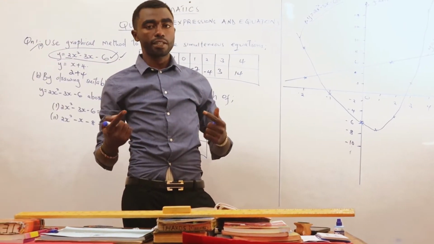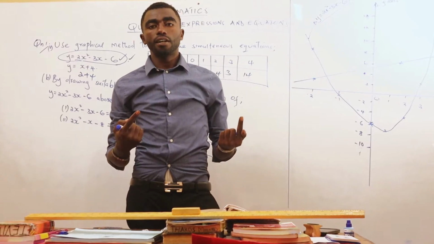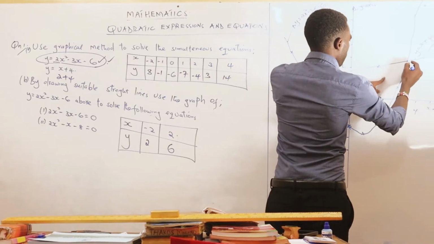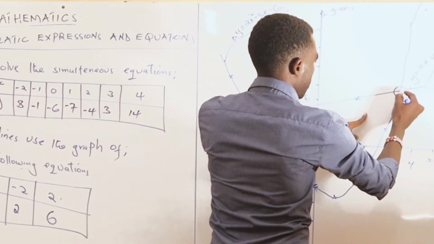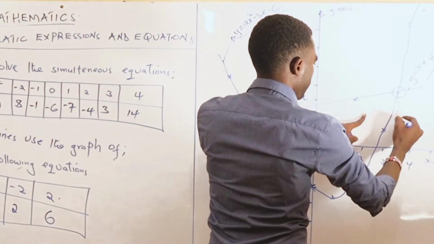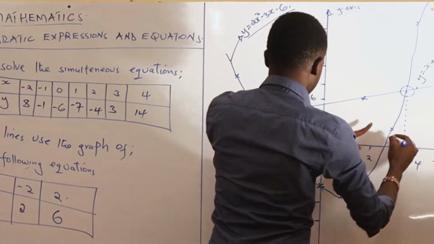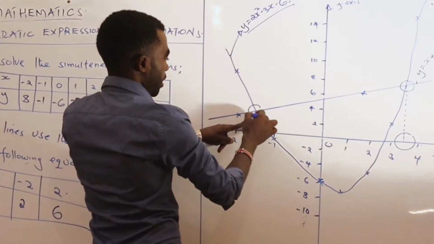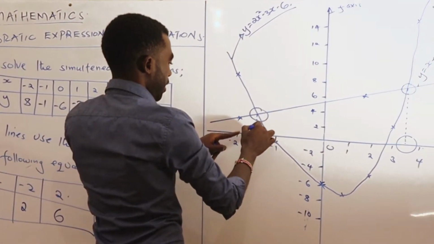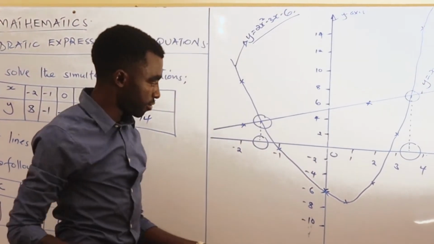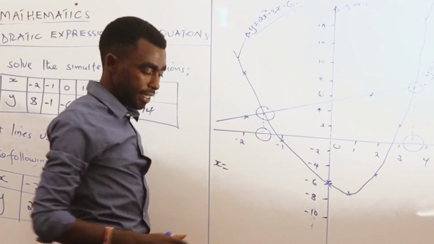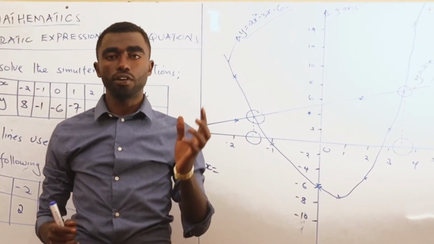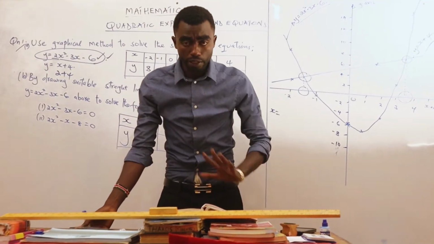We might find that many times the values of x are either negative or positive. So in this case, you're going to read off this point here, because that's the point of intersection on the positive side. You read off the values there. Again, it has cut the curve on this negative side of the Cartesian plane at that point there. Then you read off the values there. When you work that out, the values of x are given as follows. Because I'm using the plain board, I may not be able to get the exact points, but if you're using graph paper, you're going to get the value of x of intersection.